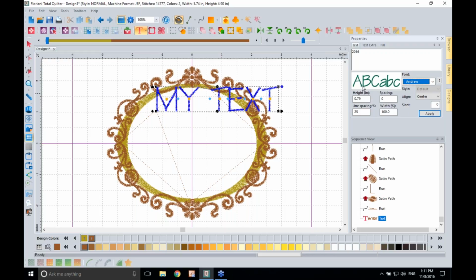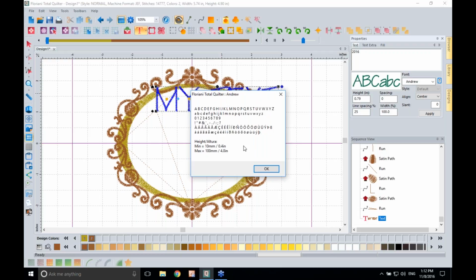I'm doing that on purpose because I want you to see that while it's good for a quick look, if you really want to spend some time on that window, having it go away like that can be a little bit annoying. So the good news is that we've got a button that makes it stay, and that's this little question mark button right here over to the right of our font selector. If I click that little question mark, now I get a new dialog box. It shows me all that same information, and now it's going to stay there until I either click OK or the little X up in the corner here to close it.